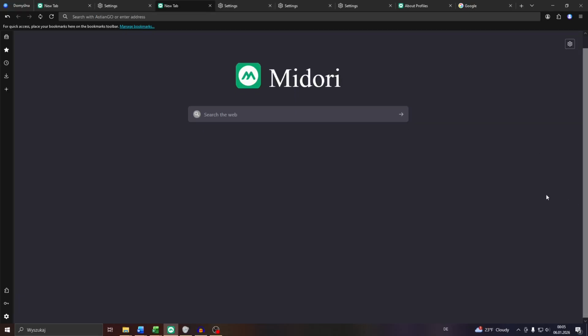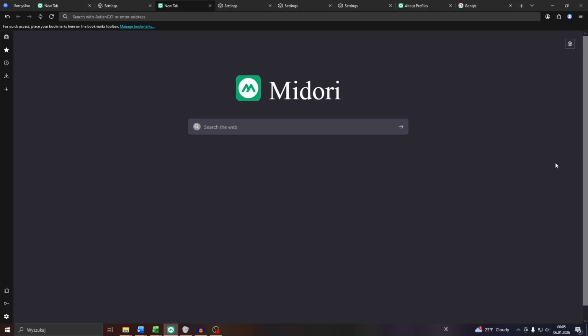In this tech tutorial video we're going to explain how you can assign keyboard shortcuts to commands in the Midori web browser. For example, if you'd like to perform a specific action like clear or access your browsing history or mute a tab or anything by pressing a key on your keyboard instead of navigating to the given feature function with your mouse. This is how you can do it, guys. Let us dive into this.